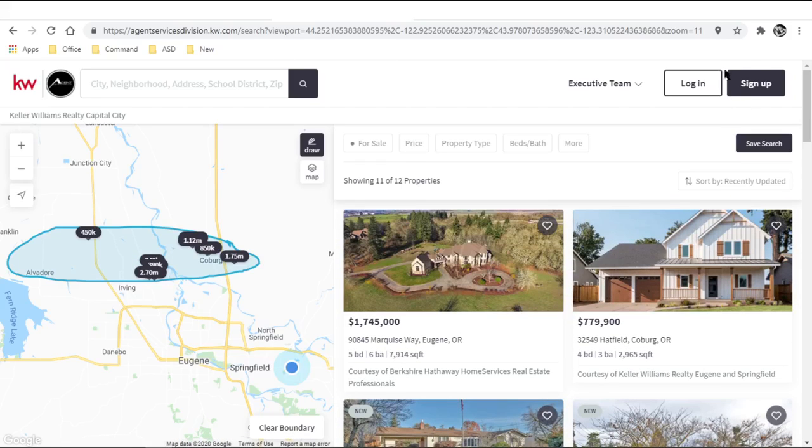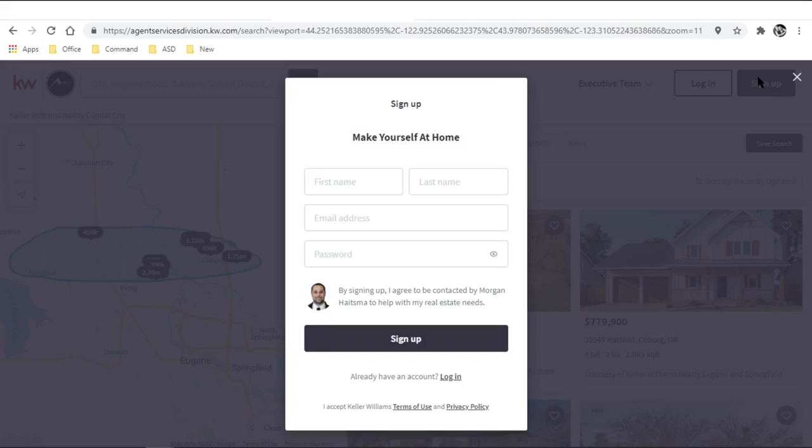All right, so they can also sign up. If you want your clients to sign up right here, what this will do is save their favorited information. If you see those hearts right here, they can save lists and things like that. It'll also shoot their info into your command database as a lead or contact information. If you already have this contact in there, it'll just apply information. If they're signing up for the first time, it'll create them as a brand new lead. Pretty cool.